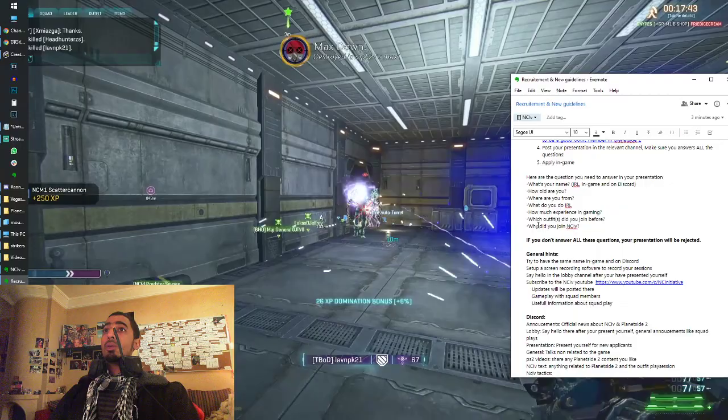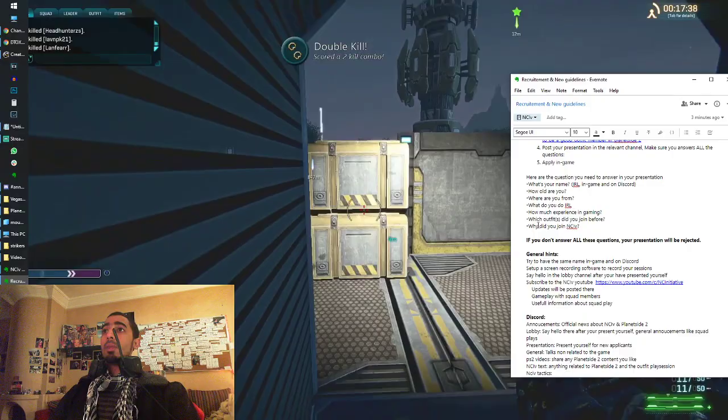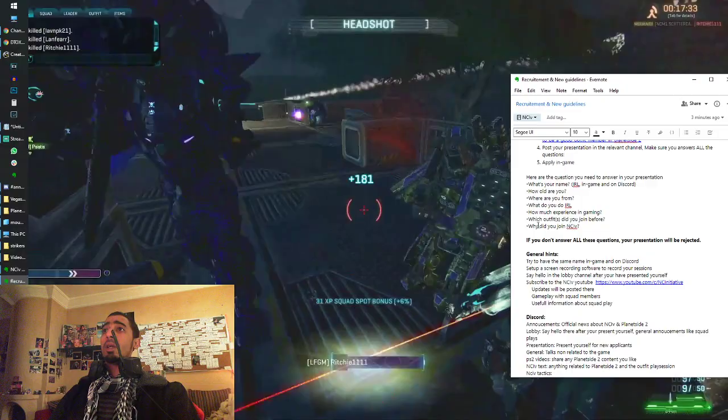So once you have presented yourself, say hello in the lobby. Say hello, you should be now part of the outfit after you have presented yourself correctly.